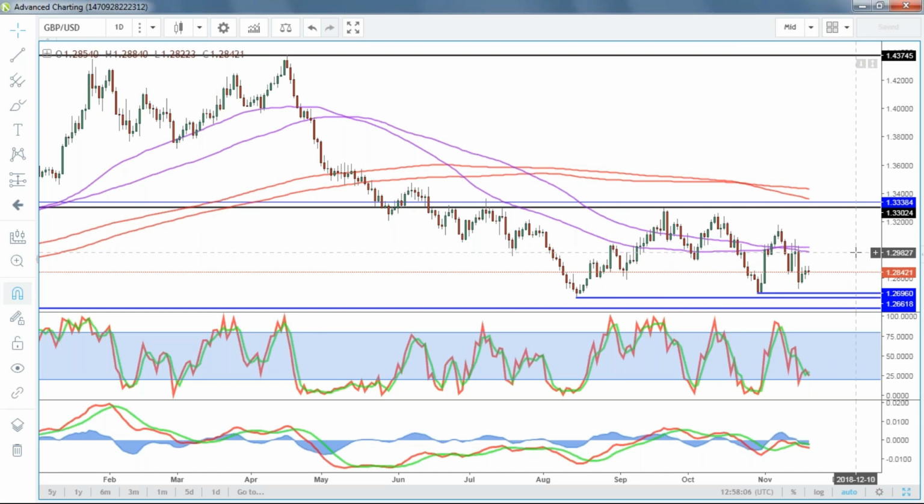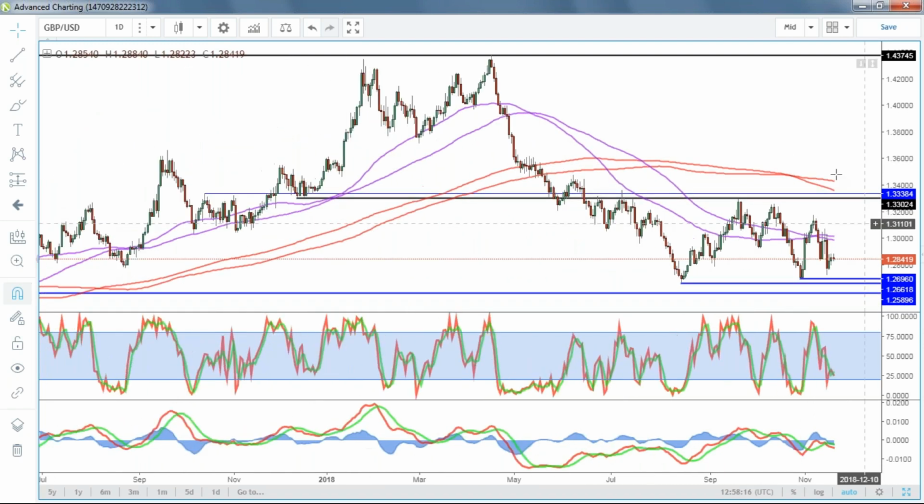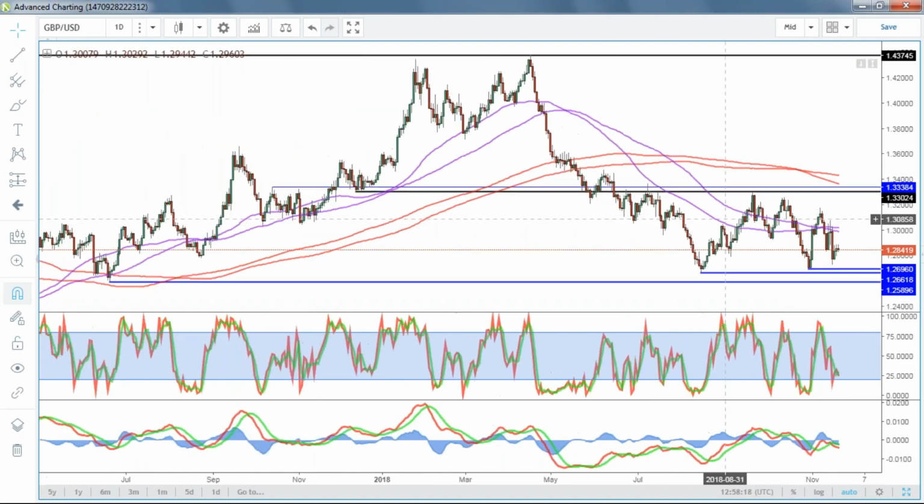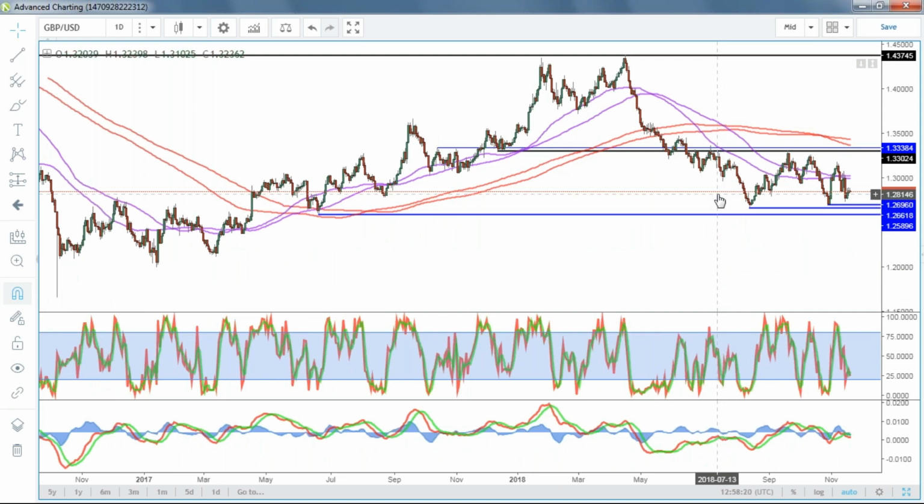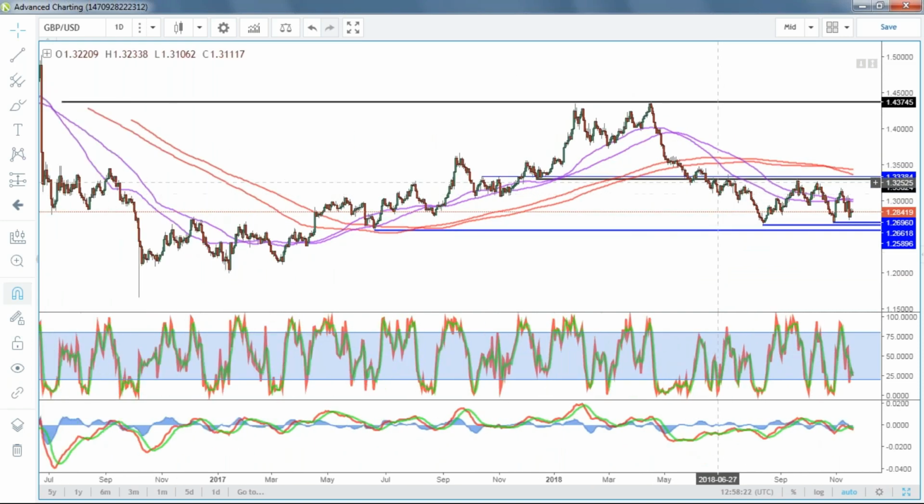I think markets are pricing in around a 50-50 chance of this deal actually getting through, or a version of the deal getting through, avoiding no Brexit effectively. So I think people generally see the upside as being roughly equal to the downside. I think they see the prospect of deal, no deal being fairly balanced.